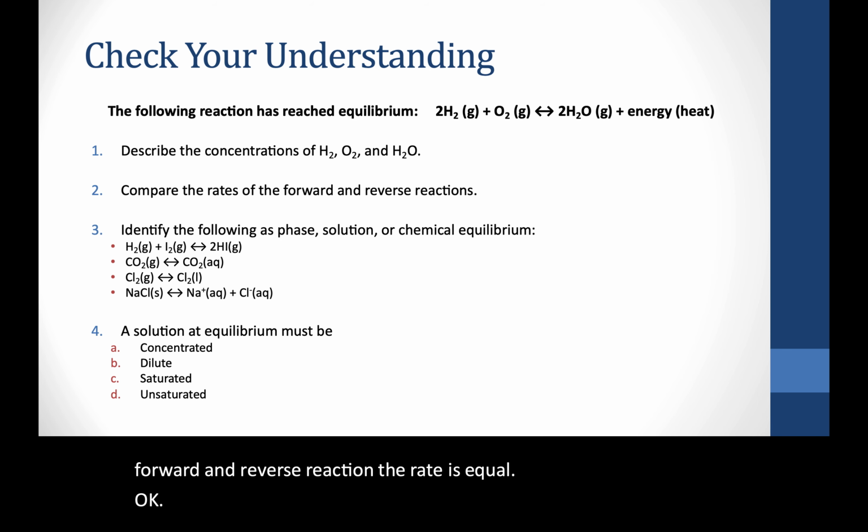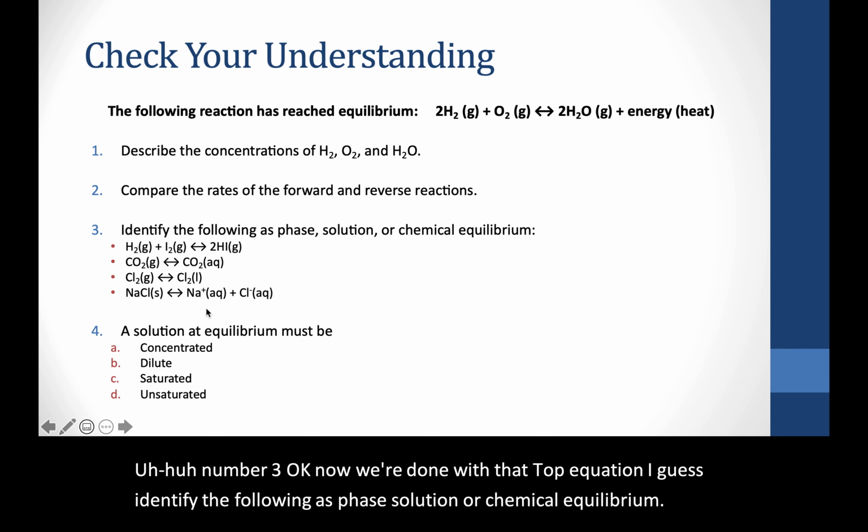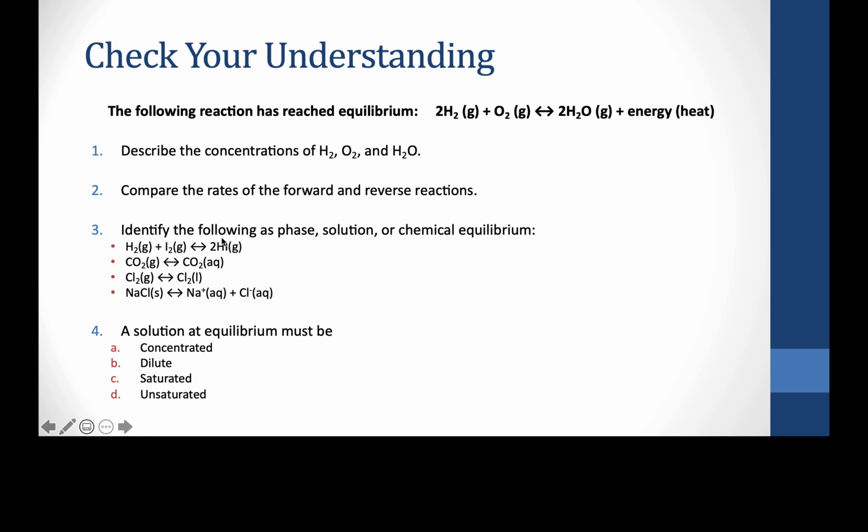Okay, this one's probably a little tricky, right? You really got to look at these different things. So this first one we have hydrogen gas, iodine gas turning. Okay, this is very clearly a chemical reaction. You know how I know? I got substances here, and they're different than the substances here. If you have two different substances on each side of this, right, there is some kind of chemical reaction that had to have taken place.